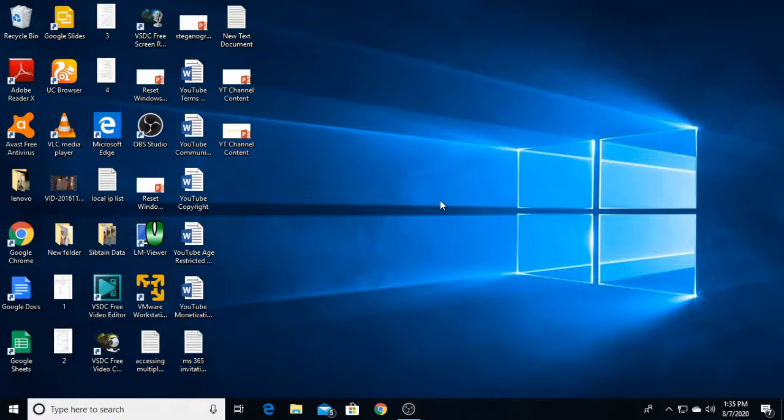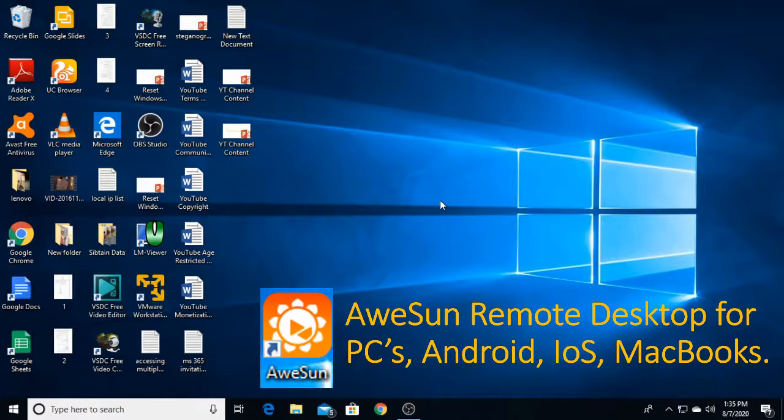Today I am going to teach you about AweSun Remote Desktop. It's a very good service to remotely access PCs, and not only PCs, you can also access Android phones, and with an Android phone you can also access iOS. It's cross platform.